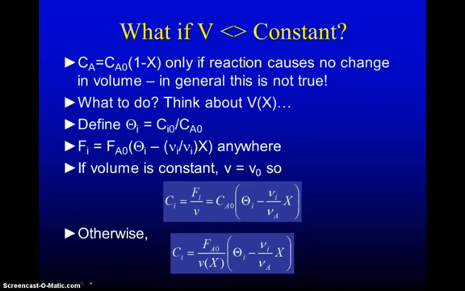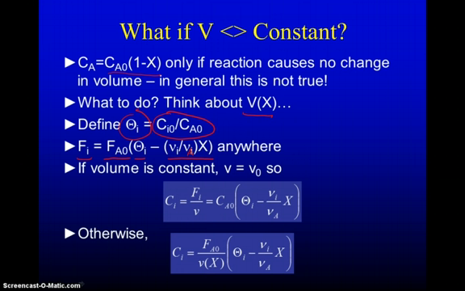If the volume is not constant, then the concentration is not actually equal to this expression. This is only true if volume is constant. So in order to deal with that, we think about how volume depends on conversion. We can define capital theta_i to be the initial concentration of a species that's entering the reactor over the concentration of A entering the reactor. So the flow rate of species i, the molar flow rate, is given by the initial flow rate times theta_i minus the ratio of stoichiometric coefficient to the stoichiometric coefficient of A, anywhere. This should be A, by the way.